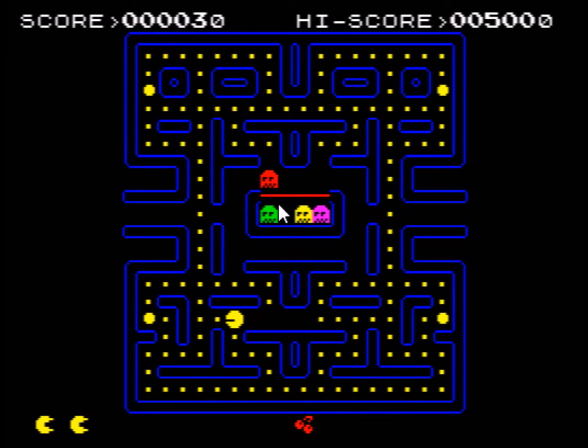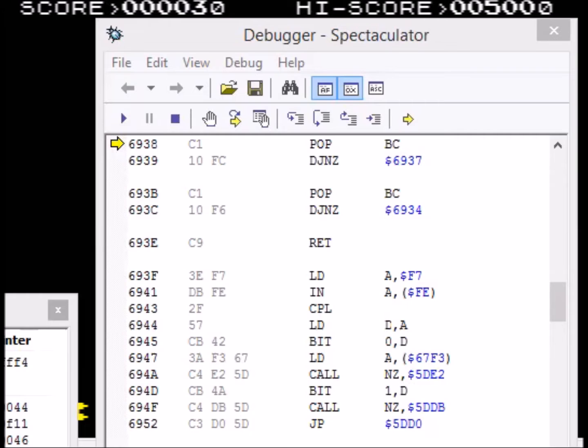Obviously it won't be in the ROM, it won't be in the screen memory, but it will be just after that. So there's a certain fixed area that we can look in to check for that, and when we find one of those, we'll look to see where that value is coming from, and that will give us a clue as to whether it's the ghost address, because we know that the ghost addresses are held at approximately address 6F00 onwards. So we'll be able to look for a check for something similar to that.